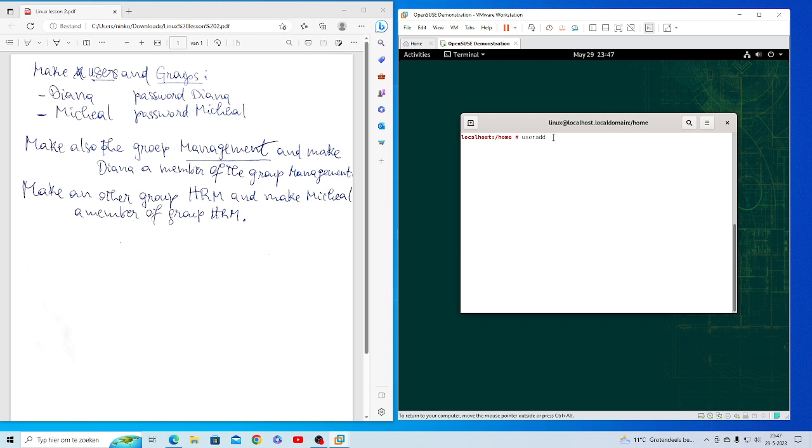Now we are going to create a user. I will use the option -m, because I want the user to get a home folder in the folder home. That's why we use this -m. Now I just type the name, Diana.